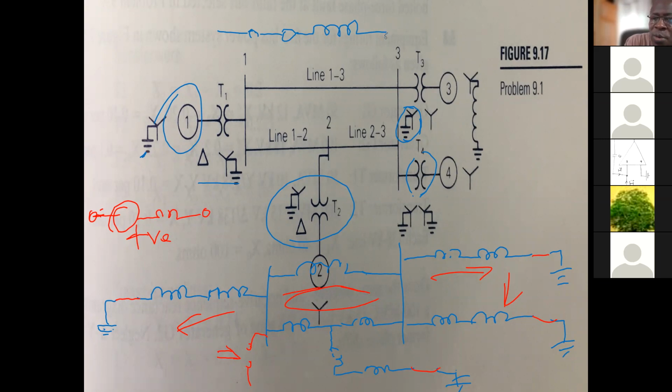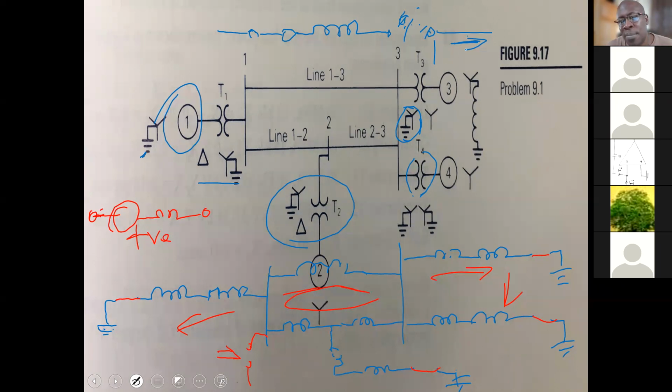So A would remain open, but B closed. So you end up with an open circuit here. In other words, no zero sequence will be passing through this part of the winding or this part of the circuit, which is the generator, because it's broken by your ungrounded star winding.